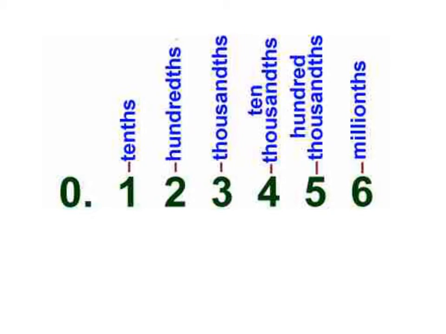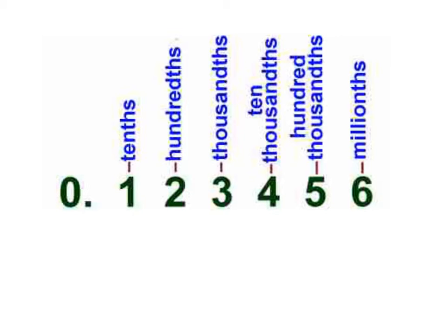A decimal is a number that's written using the base 10 place value system, and each place value is 10 times the place value to the right. So let's look at that and what that means. So here's an example of a number. We have tenths, hundredths, thousands, 10,000s, 100,000s, and millions. And I have this on the board up there for you to look at.